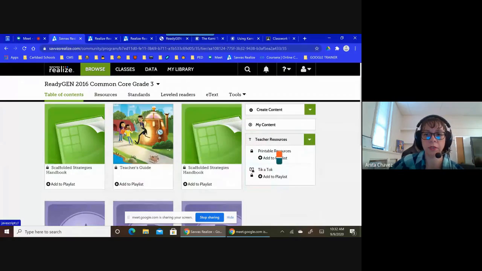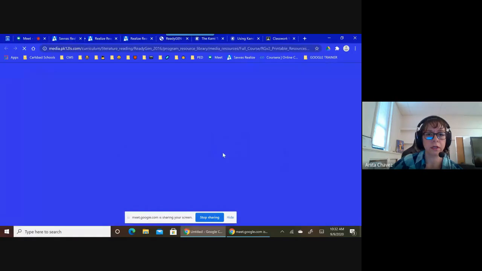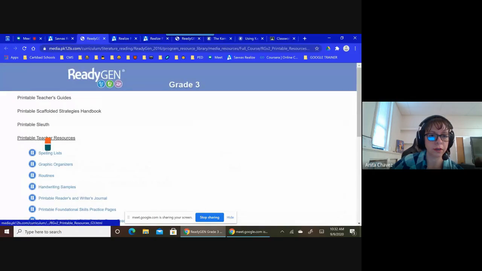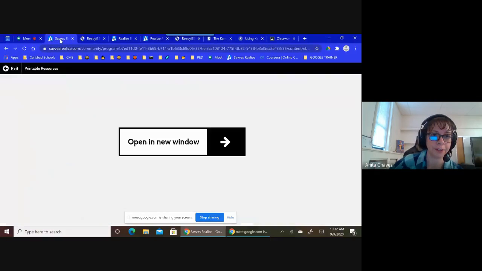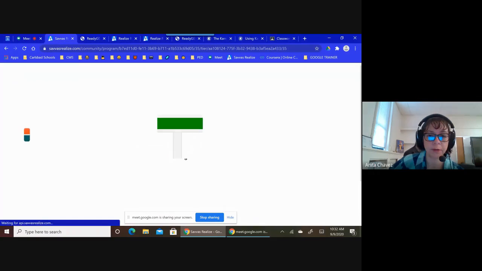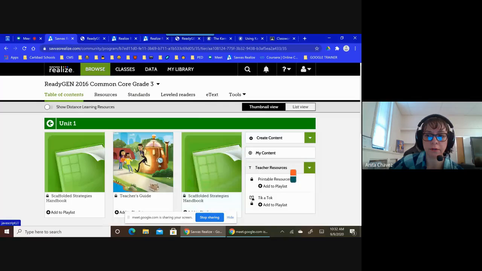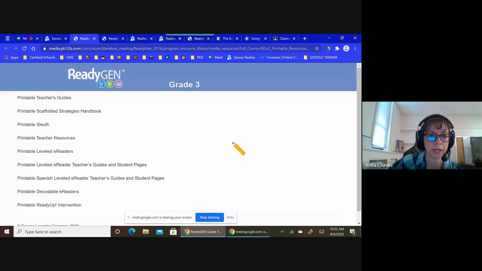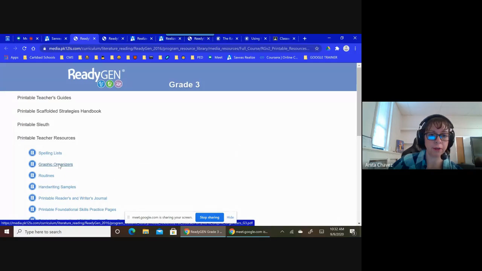If I go to printable resources and look under here, I can find it under graphic organizers. If you got lost, I'll go back again and show you. From this main page, under teacher resources, printable resources, open that up, printable teacher resources, graphic organizers.